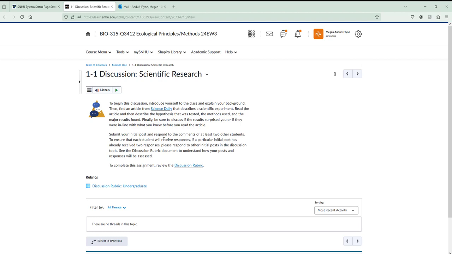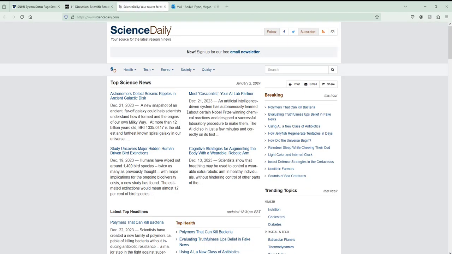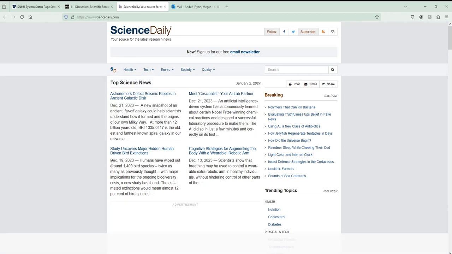So once you've completed that task, then you're going to be finding an article from Science Daily. When you click into the Science Daily articles, you'll first see top science news. You can choose something like that if it looks interesting to you, but I would focus, if you can, on something that's more ecology based.